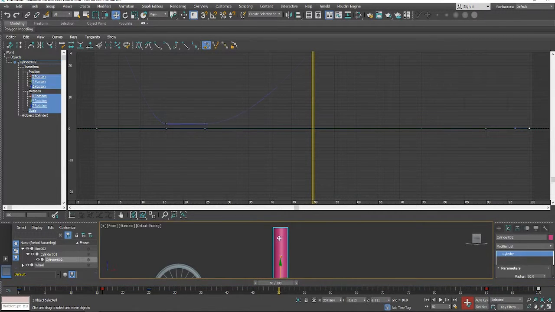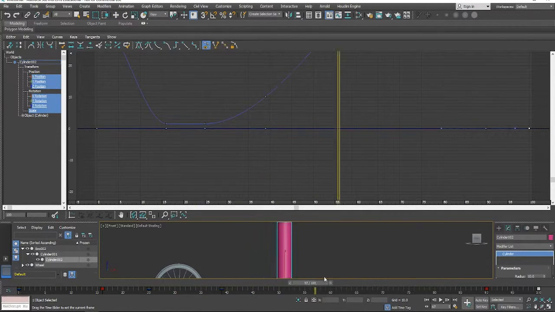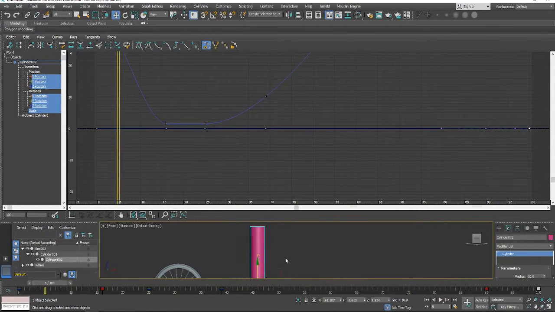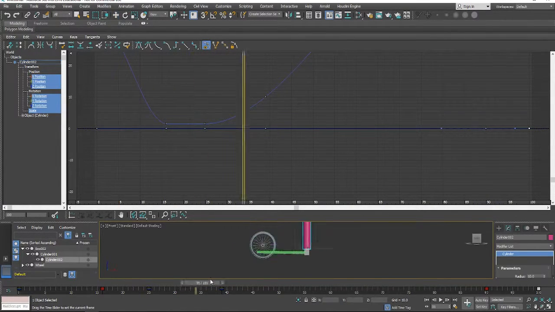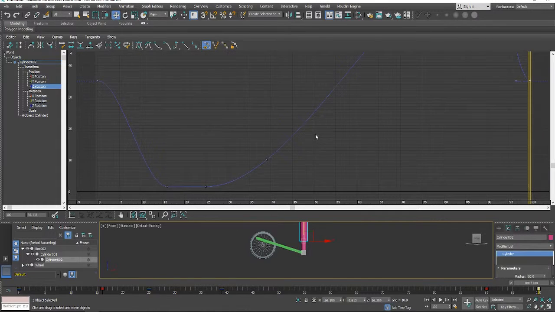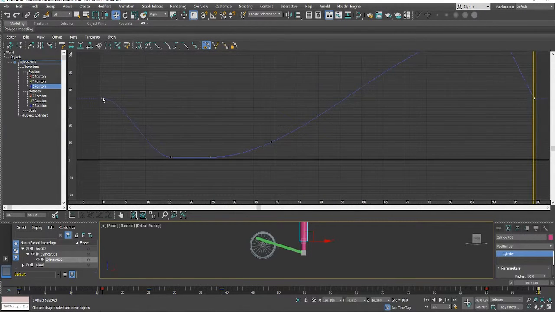It'll be the Z position, won't it? Yeah, of course it will. It's going up and down. So it's going to be roughly around the end. From that point to that point, I want it to be straight, so it comes straight down, and then I suppose that point also wants to be straight coming down.